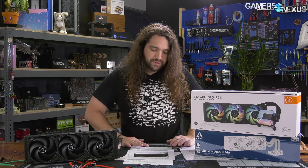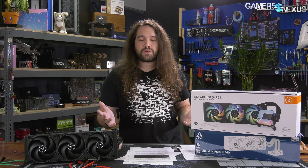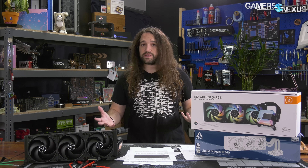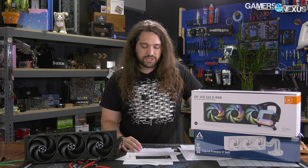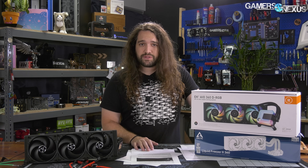That's something that can be worked around. On logistics: this unit is a sample we requested as media. It's our understanding it was a retail sample, but it was missing mounting hardware. Fortunately, we already have Liquid Freezers so we could use the mounting hardware from one of those. In our original review, a couple of people commented saying they had purchased the Liquid Freezer and also didn't have mounting hardware. In most of those cases, users said Arctic did supply it when requested — so it should be as simple as emailing support. It's something that shouldn't happen, but we wanted to point it out. Let's get into the thermal testing.